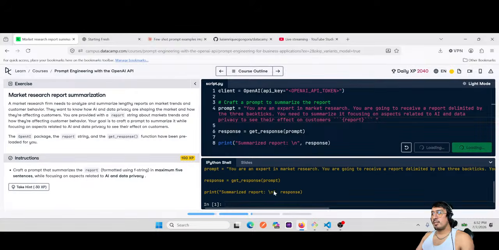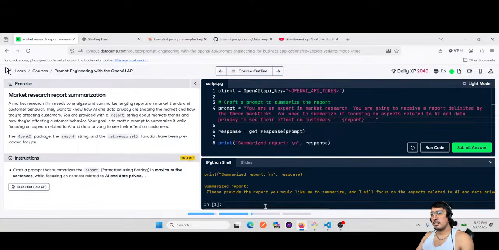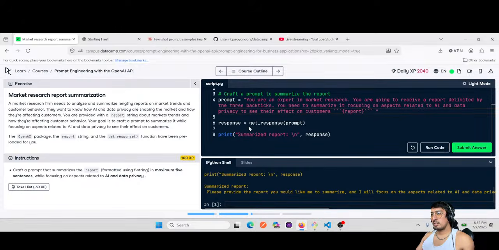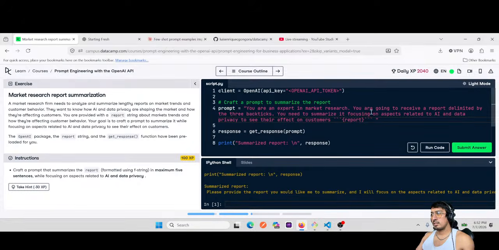So if I run the code, then I guess it's not reading this report. Maybe if I do this.